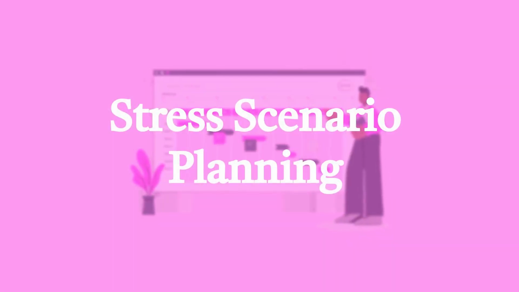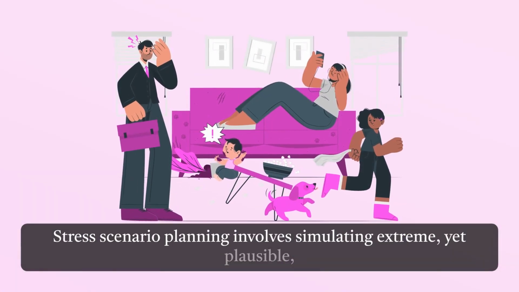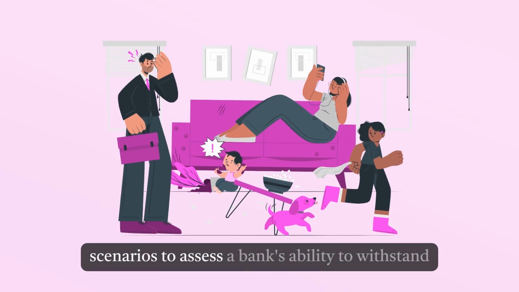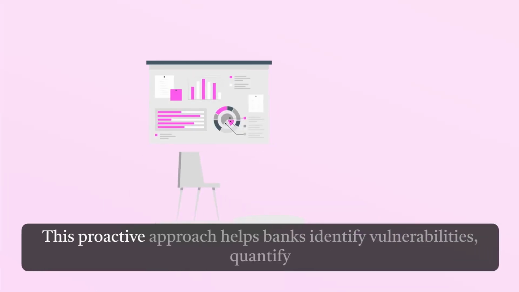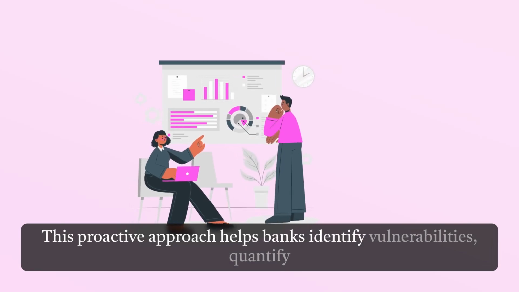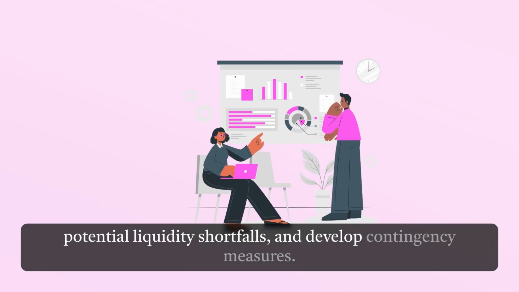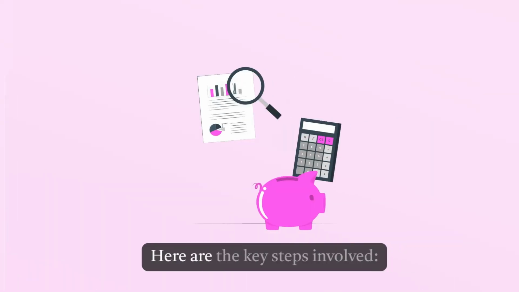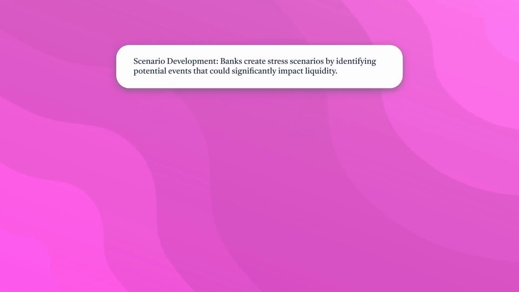Stress scenario planning. Stress scenario planning involves simulating extreme, yet plausible, scenarios to assess a bank's ability to withstand adverse conditions. This proactive approach helps banks identify vulnerabilities, quantify potential liquidity shortfalls, and develop contingency measures. Here are the key steps involved. Scenario development. Banks create stress scenarios by identifying potential events that could significantly impact liquidity.